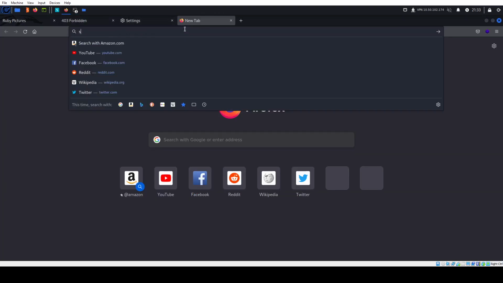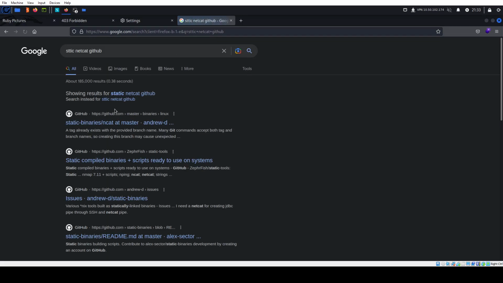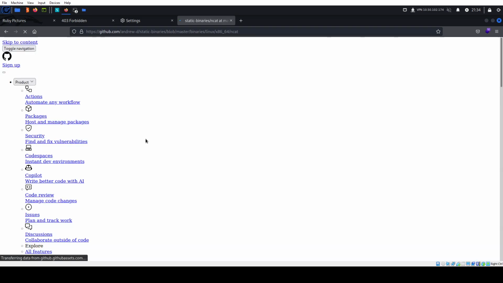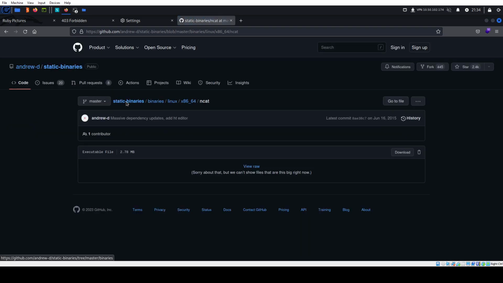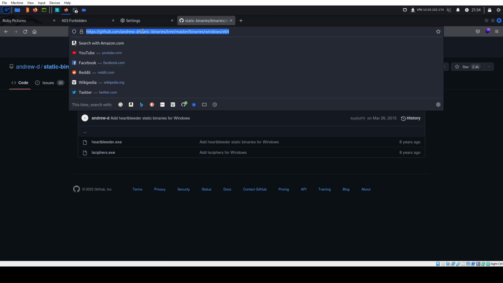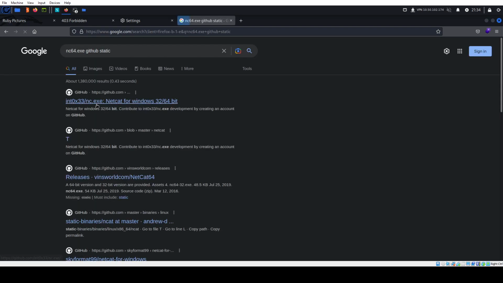You just Google static Netcat GitHub. I think it's static. Yes, it is that one, by Andrew D. So we go to binaries, Windows, x64. That's not it. x64.exe, GitHub static. There we go, this one.